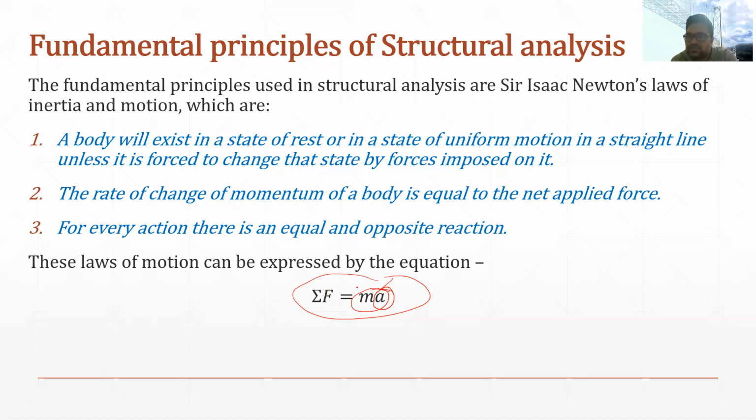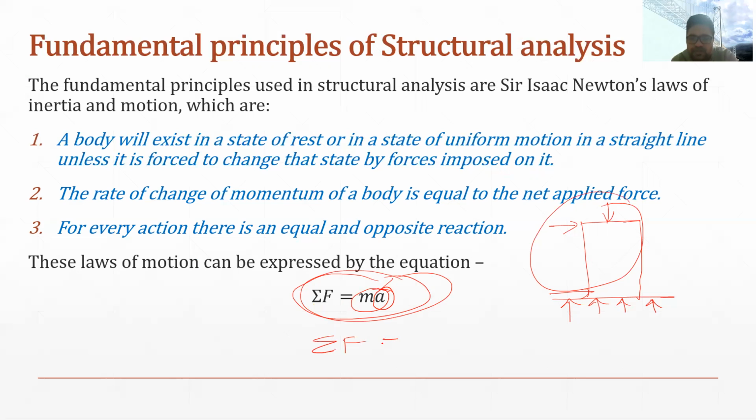their summation will be zero. So for example, if this is the building standing on the ground, there is the downward load of the building, or maybe because of the wind it may be horizontal load, or because of earthquake, again it may be horizontal load. All these loads will be balanced by the reaction offered by the ground. So you can see there are various forces acting in this system, and their summation will be equal to zero. So this equation will be modified as summation of force equals 0.